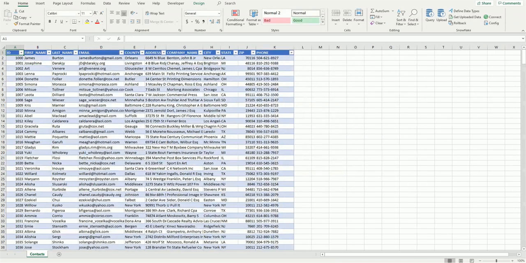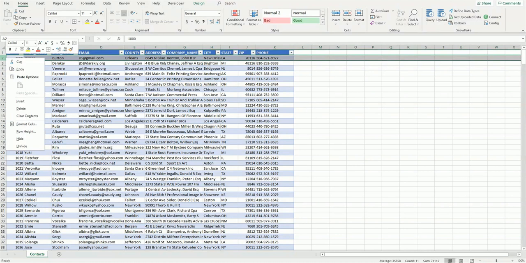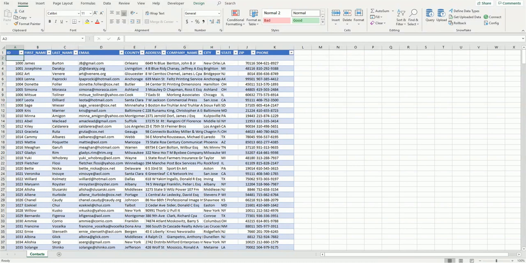I know that for some of these contacts, the information is not correct. Some of the email addresses have been bouncing back when we contact them. What I found out was that James Burton's email address was actually changed to just be jb@gmail.com. So I'm changing that here within Excel. As well, I want to add a new contact. So I will insert a row and add the necessary information for that contact. And now I want Snowflake updated with the information that I just updated here in this spreadsheet.